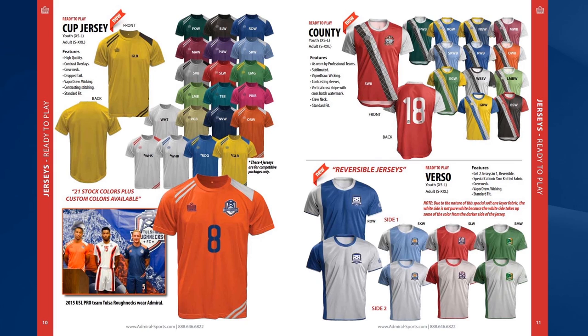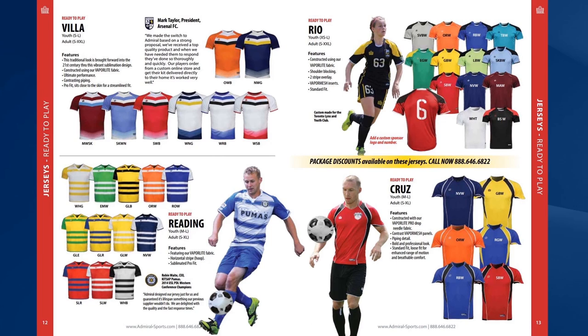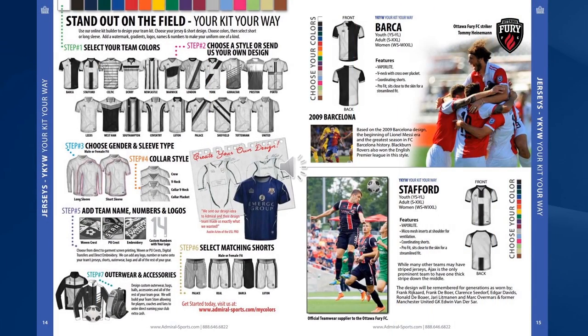Pages 8 to 14 of the catalogue show some of our inline product which is available for immediate shipping. This can also be customised. In addition to that, we have standard templates which you can see on the screen, which you can use in any colour format if you give us your Pantone references, and you can also design your own kit.